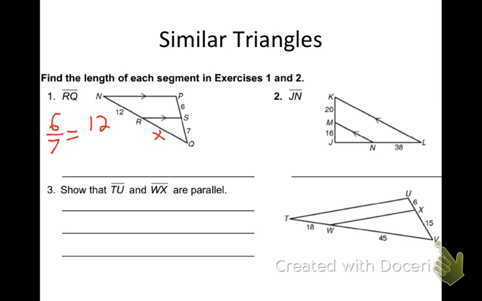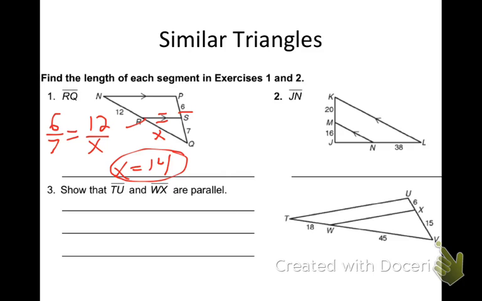6/7 equals 12 over X. Nice job. Now, you could have set it up as 6/12 equals 7 over X. You could set it up the same way. Yeah, there's multiple ways to set it up. It's okay. You just got to make sure you're consistent how you set it up. Now, looking at this, hopefully you can use mental math to solve this and not use cross products. Mental math tells you that the answer is what, Tina? X equals 14. Nice job, ma'am.